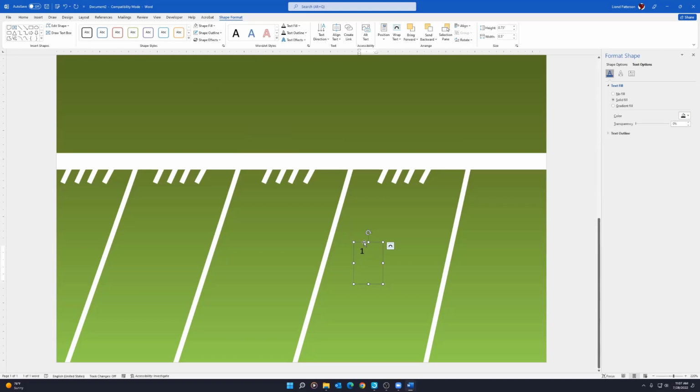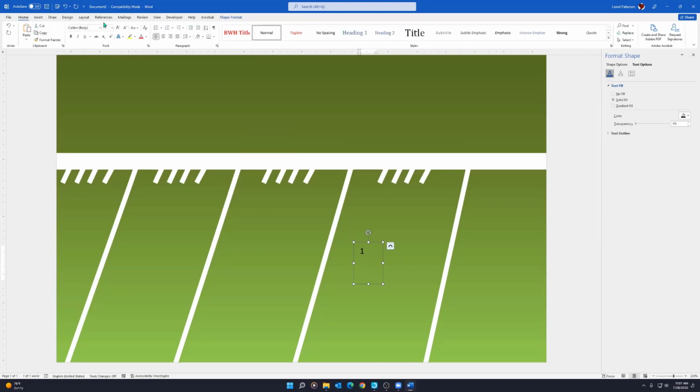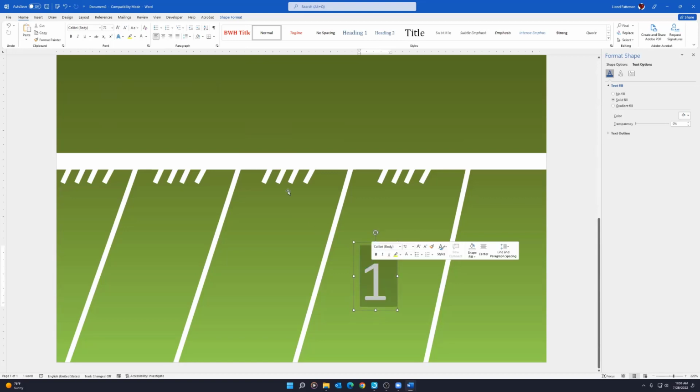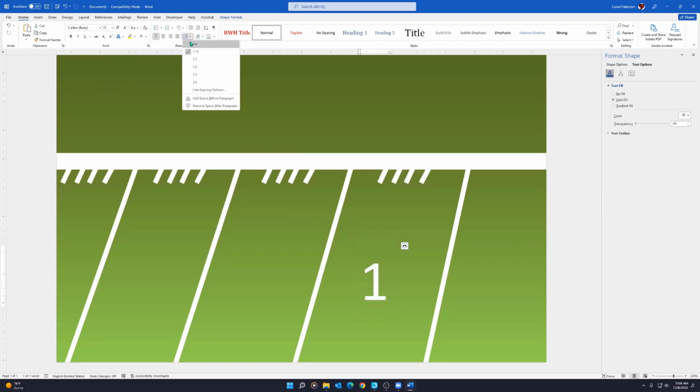I'm going to select it again, go back to our home tab, go to font colors. I'm going to change that to white, and I'm going to change the font size. As you can see, okay, so that's there.